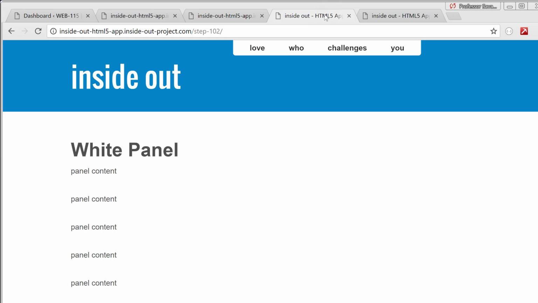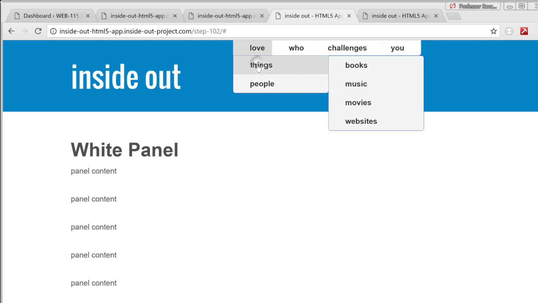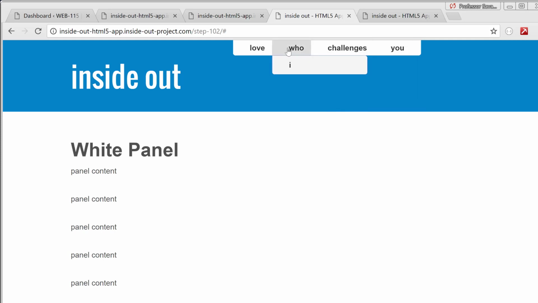Okay, we're getting ready to move on from step 102 to 103. In step 102, we built our menu using a JSON file and some recursion so that we could loop through and get our submenus all good. In step 3, we're gonna take it a lot further. We're gonna do a couple really cool things.